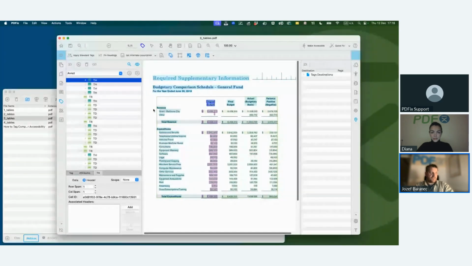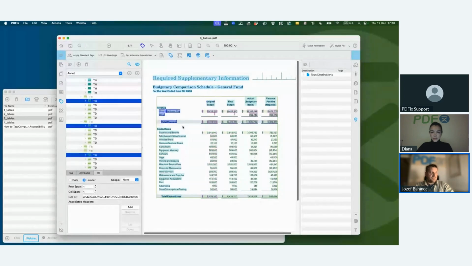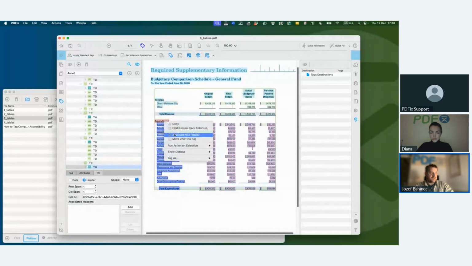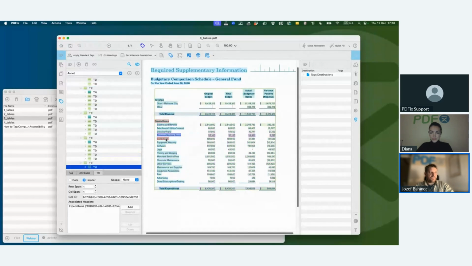So let's finalize the document, and we can set this as a header, and this as an associated header. Now we've got the table ready to be shipped, and we can continue with remediation.